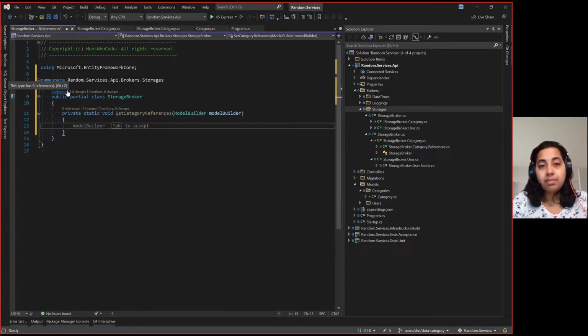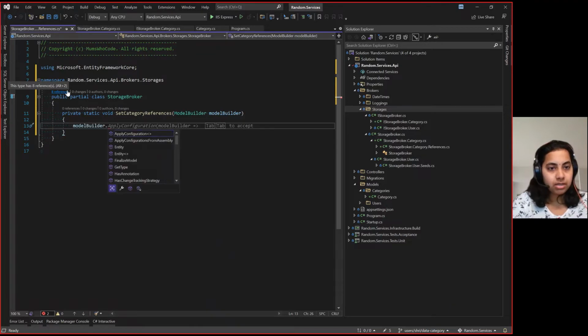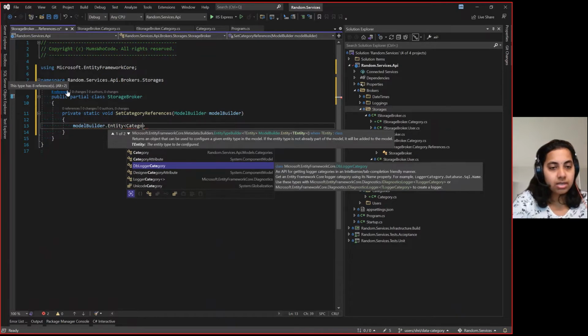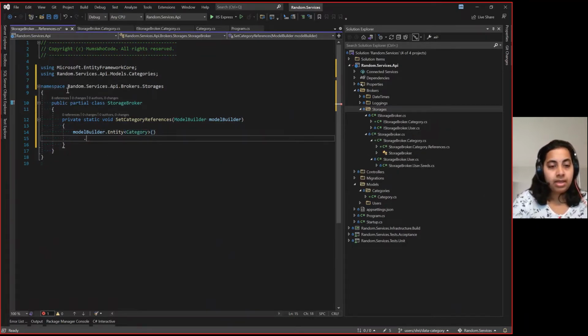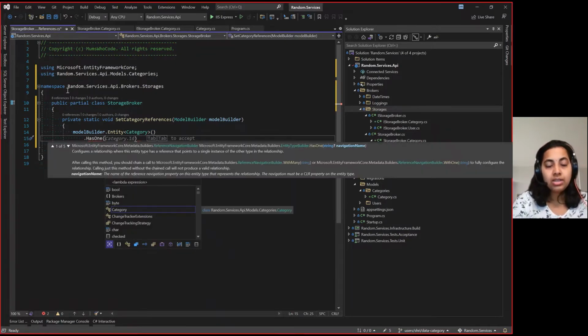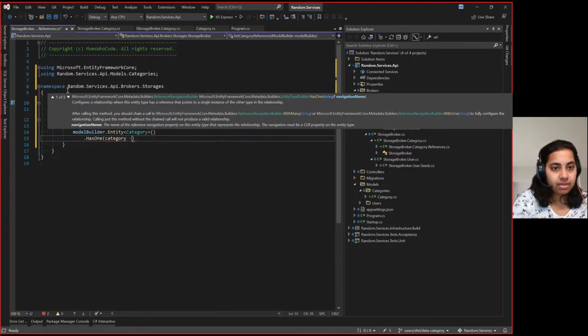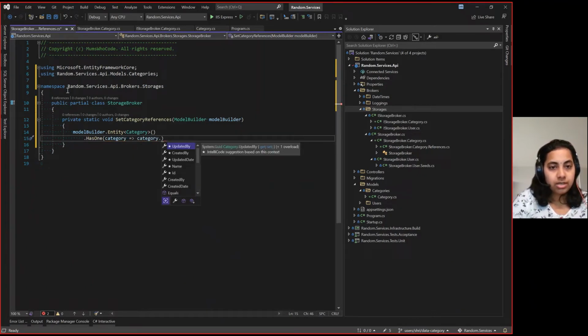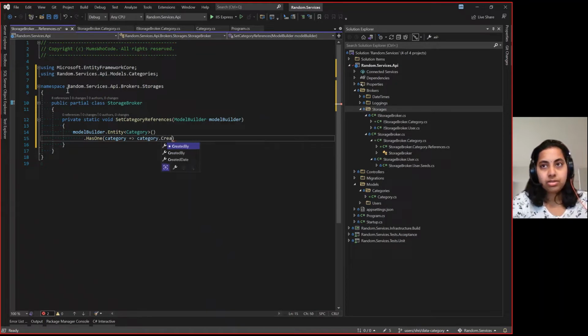Then we should now establish our relationship between the Category table and the User table. So here what we say is modelBuilder.Entity, and what's the entity? Category is my entity. And I'm going to say this category table has one user. So here what I say is category dot CreatedByUser.